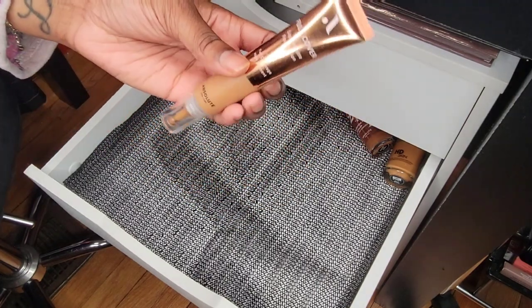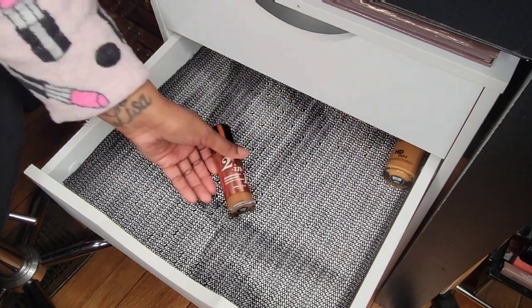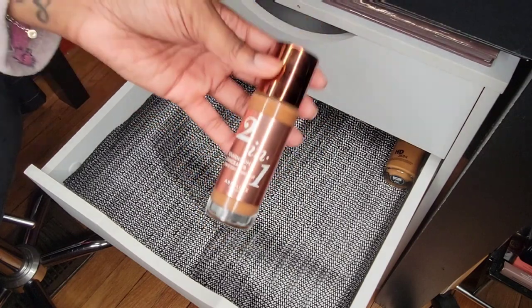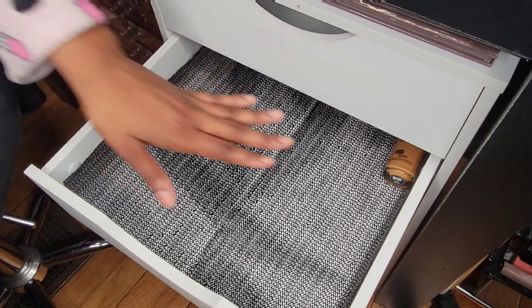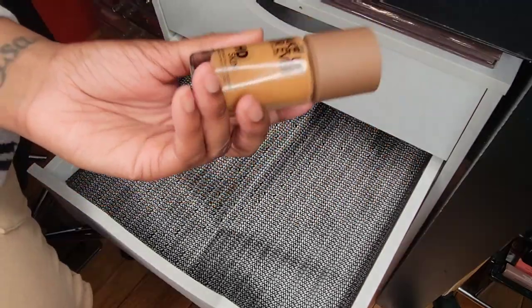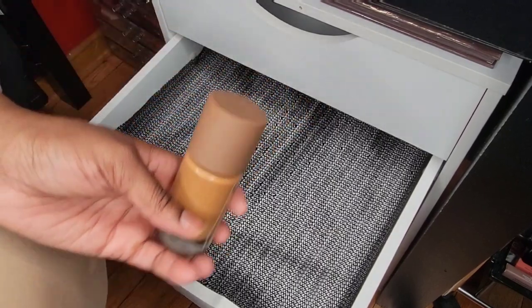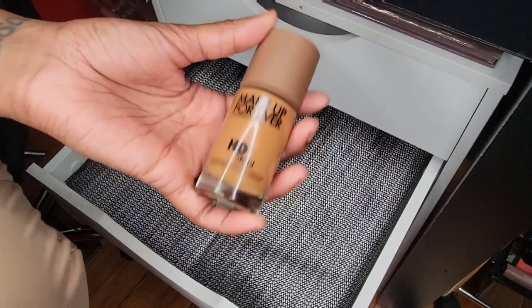This is from the beauty supply store from Absolute New York. I'm gonna keep this because I wanna try this out. Another foundation from Absolute New York. I love this foundation, but it makes me oily, but I'm gonna keep it because I still wanna use it. Makeup Forever HD Skin 4Y60. This foundation, I do like the finish.